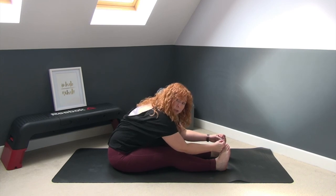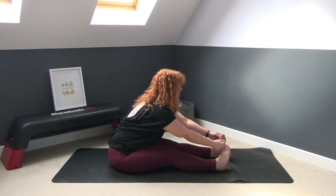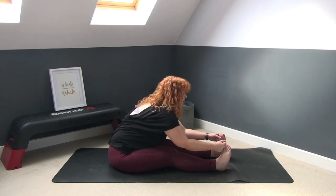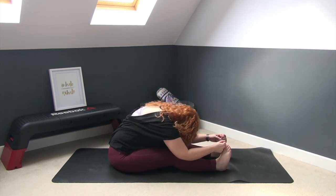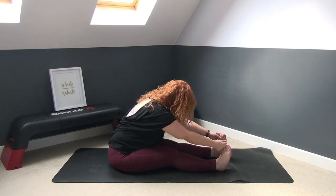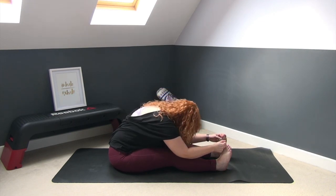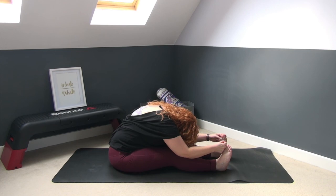And then the same thing we did before, three lift and lowers. So inhale, lift your chest. And then as you exhale, ease it down. Two more for me. So make the space, lift up, and then exhale down. One more time.